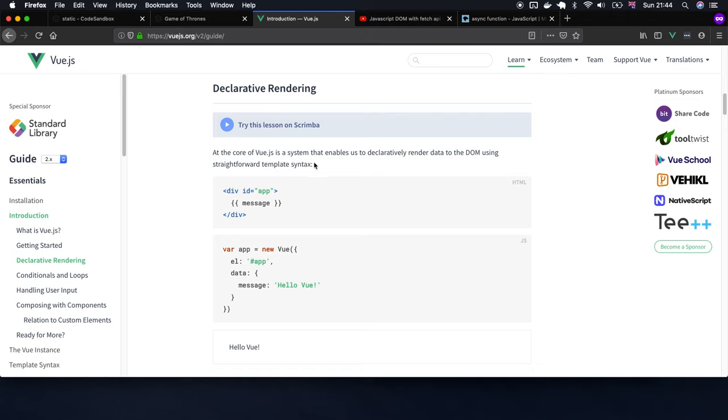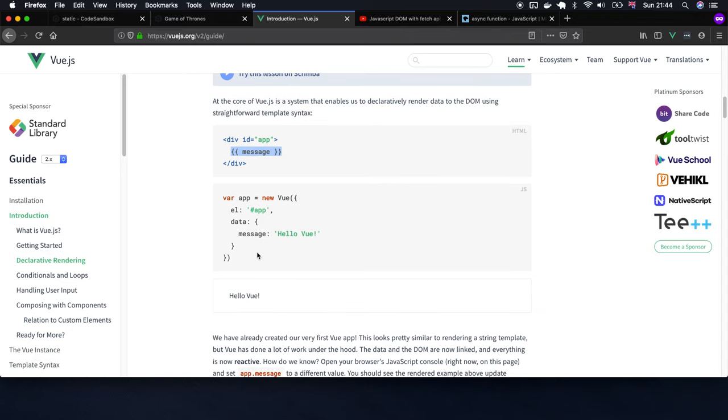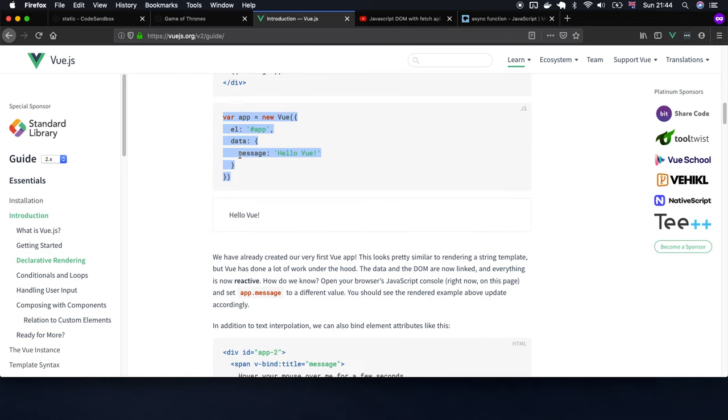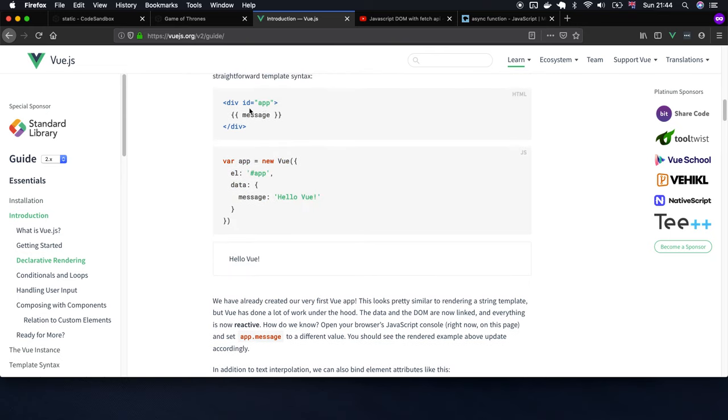Now, it says at the core of Vue is a system that enables us to declaratively render data to the DOM using straightforward template syntax. Now, as you can see, this is basically templating syntax. This is a standard Vue.js instance, and the reactivity is basically the message which is updated dynamically here.